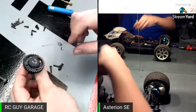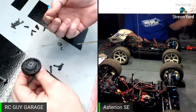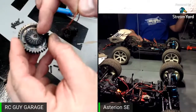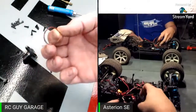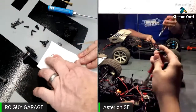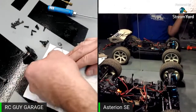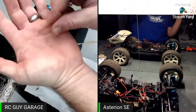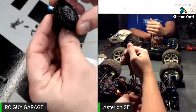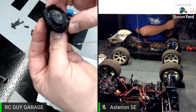Yeah, see that seal again. Once again, that seal is not in place where it's supposed to be. I've had this thing broken apart before. I had forgotten that the way it's attached is actually from the inside. But this seal right here, consistently now, I've been having an issue, because last time I pulled this apart, that seal was not in place. And this time when I pulled it apart, the seal was underneath the gear. So I don't know what the heck is going on with that thing. See that little gasket or seal right there? I don't know if you saw it, I think it got caught, but you could actually see it. It was underneath the gear. That's no good.